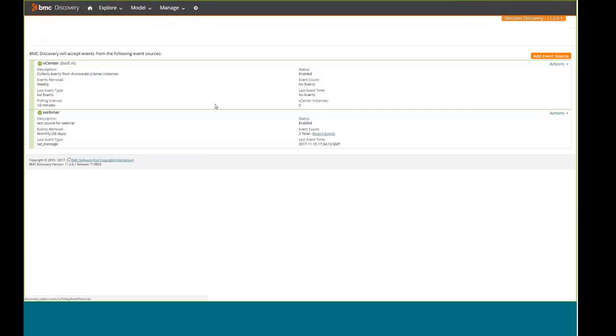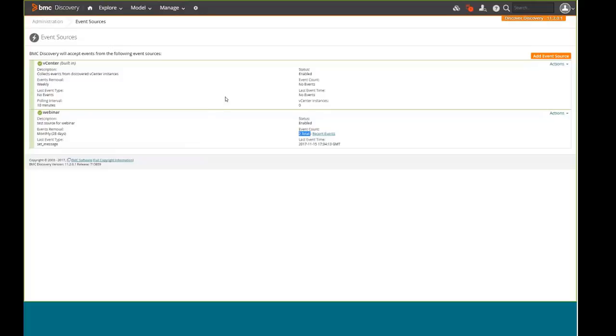Go back to our event sources. So there's our webinar event source. Now, event sources, the way to think about them is they are a unit of management of events in the system. They're a way of saying whether your events are allowed to go in and a way of tracking them. I mean, we can see the tracking part of it already here. We've had 2 events come in that were targeted against this event source. You might have a number of different integrations talking to the API written maybe by different teams that are interested in different changes in your environment. And it's probably easier to manage that by having an event source specific to each integration.